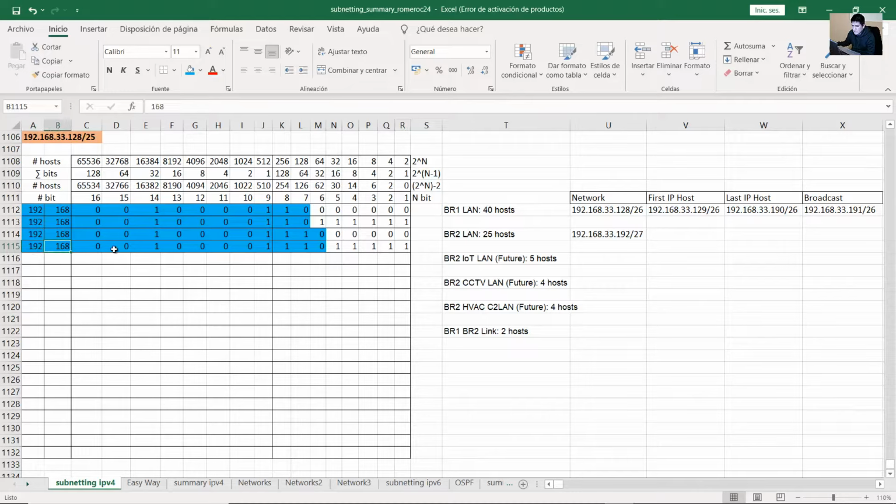And this number is 192.168.33. 192 plus 31. If this is 32, this is 31. So 192.168.33.223. Prefix 27.